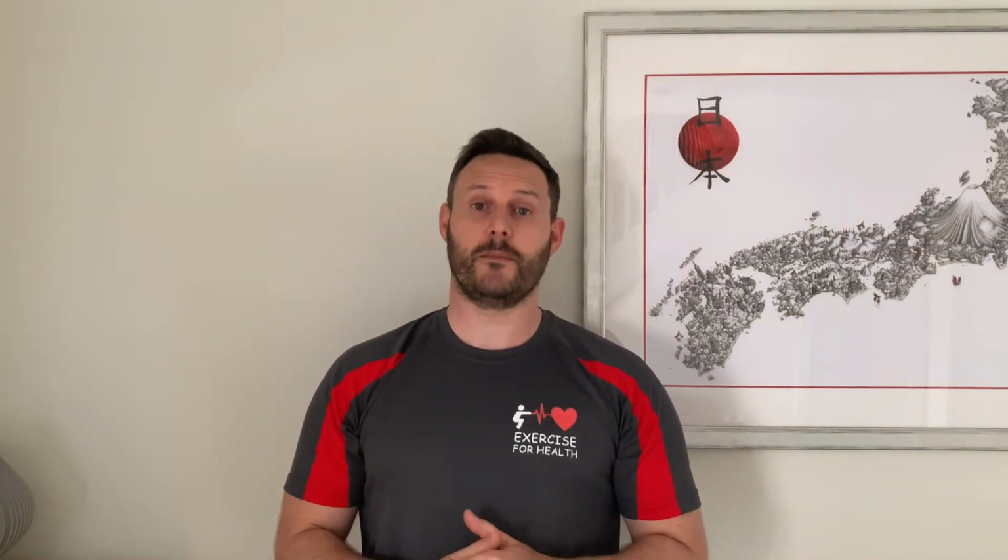So I've classed this mobility routine as for beginners because I'm going to keep it straightforward, easy enough to follow, and gentle enough that it should be manageable for most people regardless of your age or health condition. This routine can also be beneficial even if you've got mild arthritic pain. The best time to do this would be first thing in the morning after you get up, to help you move better for the rest of the day, but you could also use it as part of a warm-up before a gym workout, a swim or an exercise session.